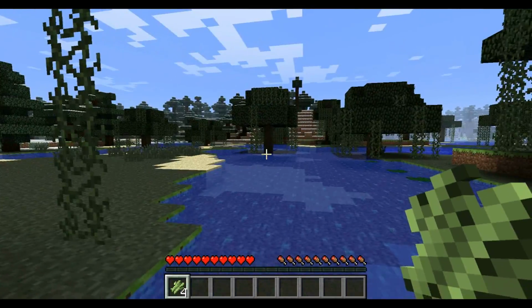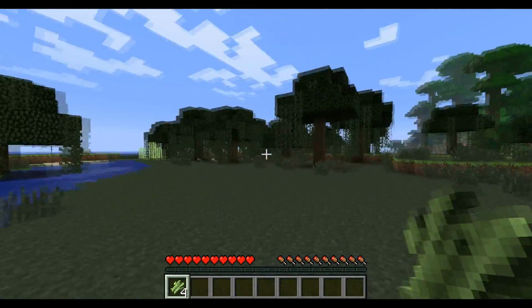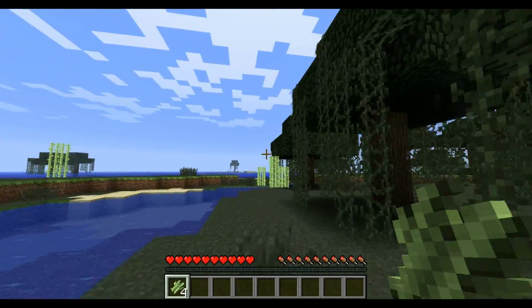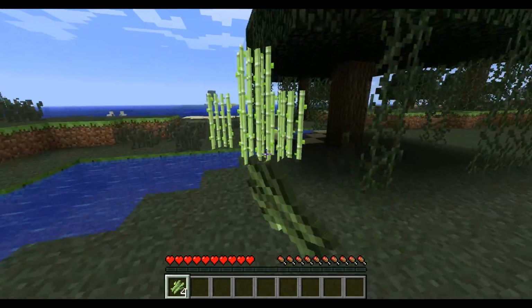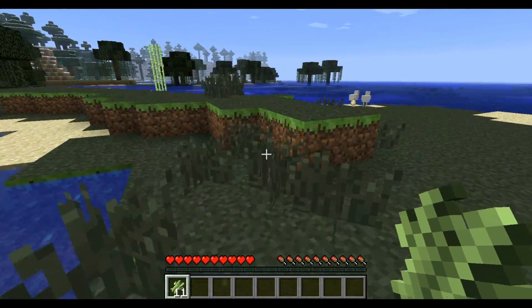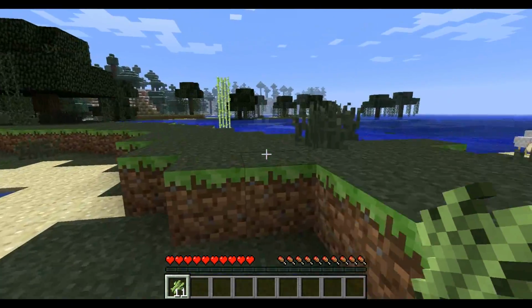I put the bonus chest off. Actually, I don't even know how to do that on single player. What are you talking about? On single player, you can do bonus chests. Right when you spawn, it gives you wood and stuff. And torches. Oh, and there's chickens over here.